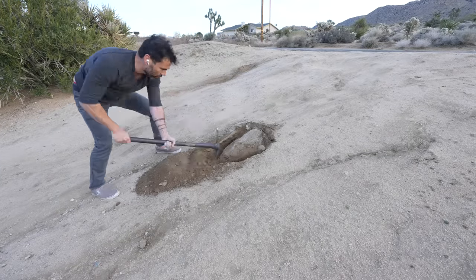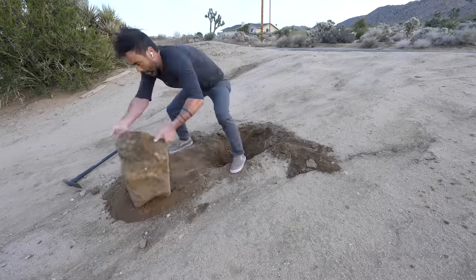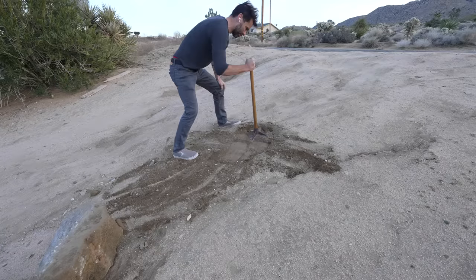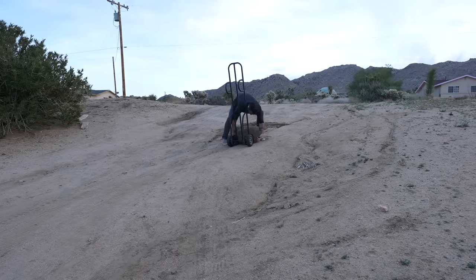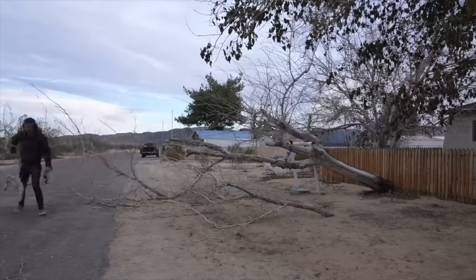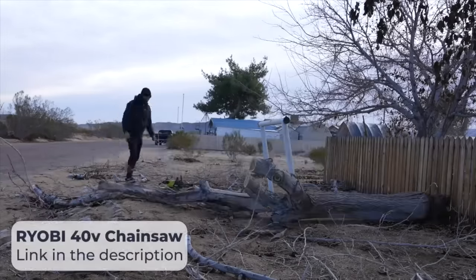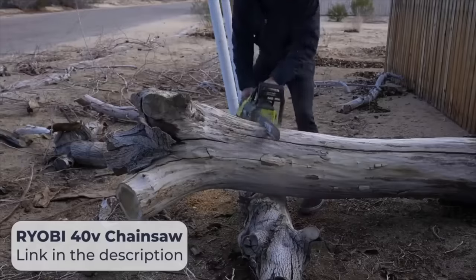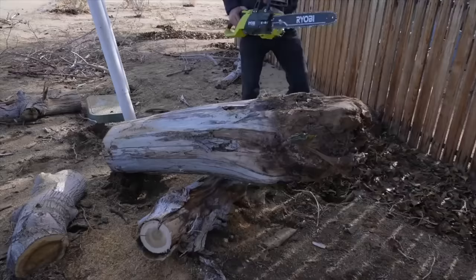But how does one go about sourcing unique materials? I've been getting these rocks after it rains heavily out in the desert. That rain causes erosion on our dirt roads and driveways, and often you'll see the tips of rocks sticking out afterwards. These are not great for the undercarriage of a car, so I dig them out to save for future projects and then just fill in the dirt behind them. I also often buy rocks at landscape supply and masonry yards. This mulberry tree fell down a couple years ago and I just cut it up with my chainsaw to use for future projects. I try to preserve the pieces in a variety of different sizes, and it is helpful to have them be movable and small enough that they can somewhat dry out in the sun.